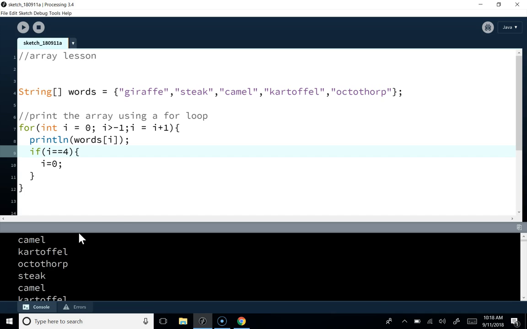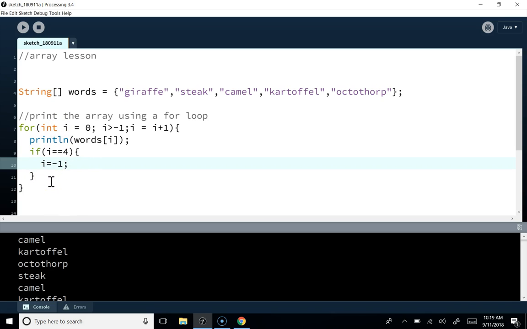At any rate, if I scroll all the way up, it lost the top. I overflowed the console, so it stopped keeping track. But someplace way up at the top there's one giraffe. So what was the deal? It's setting i to 0 and then starting the loop again, which adds 1. This command of increasing i by 1 happens once it hits the end of the for loop. So when the 4 went in, I reset it to 0, and then it went up by 1. So if I wanted this to work, I'd set i equals -1.